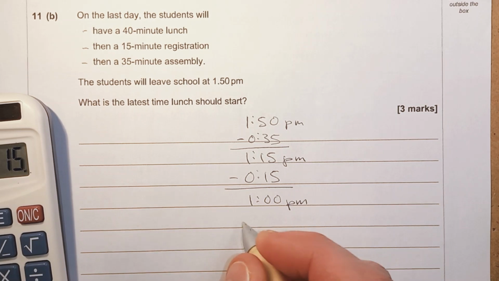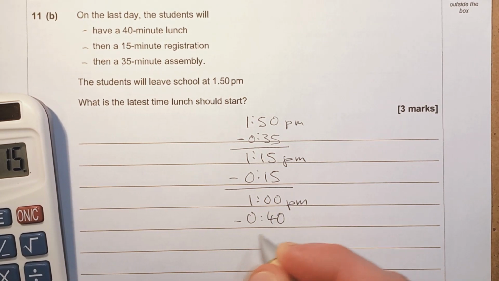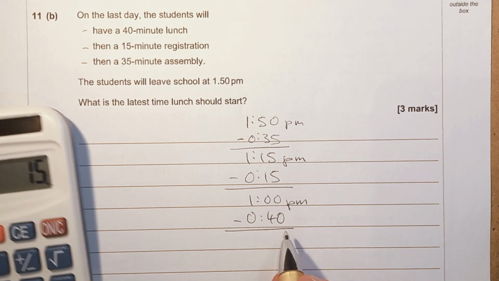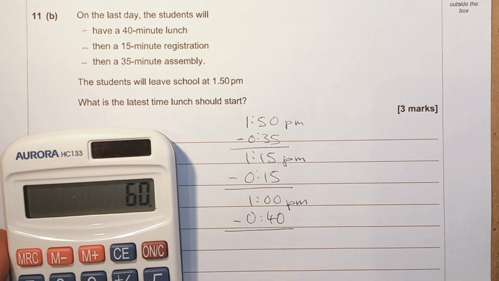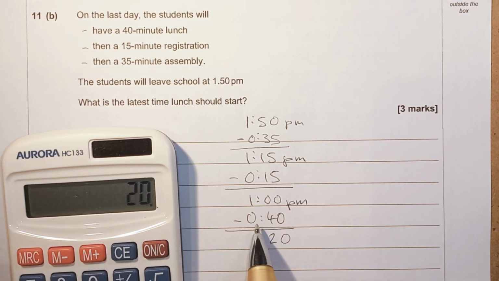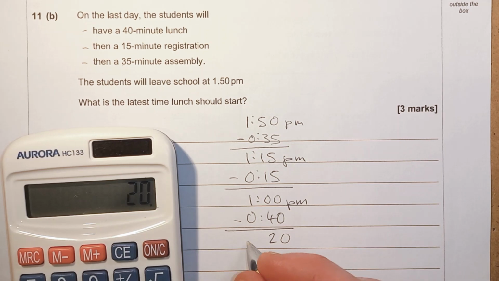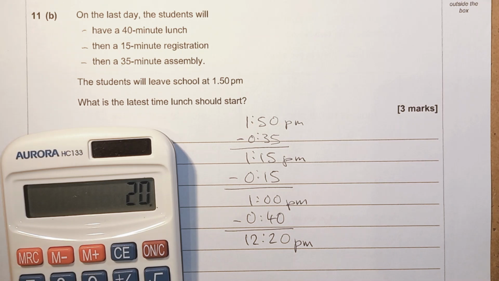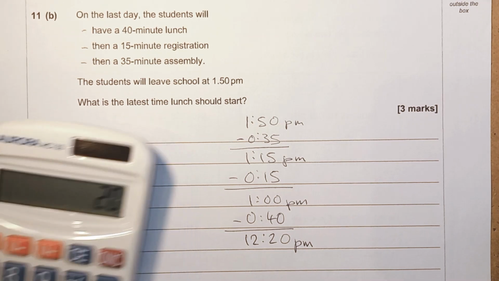Then we need to subtract 40 minutes for lunch. This is the bit where you could make a mistake. Well, 40 minutes, we're not taking 40 off of 100 because, as I said, there's only 60 minutes in an hour. So we want 60 minus 40 is going to make it 20. And because we're going backwards, we've got nothing to take off, but it's like we're carrying one over. So what's the hour before 1 o'clock? Well, it's actually 12 o'clock. And it's still going to be 12:20. It's still going to be PM because it's after midday.